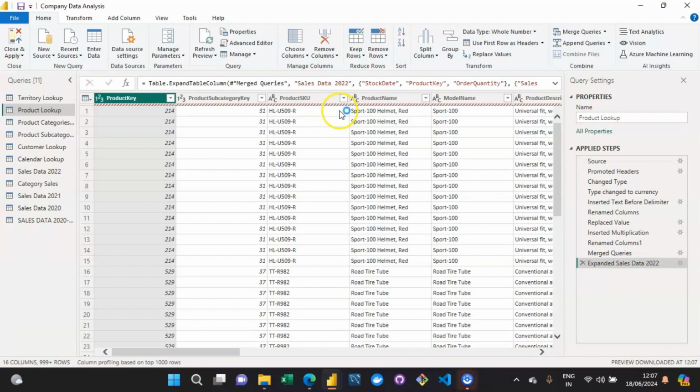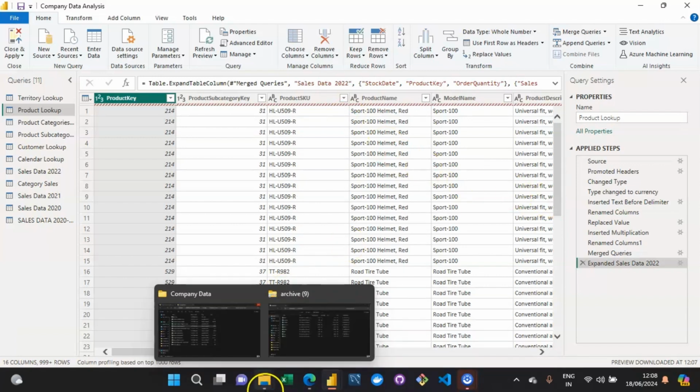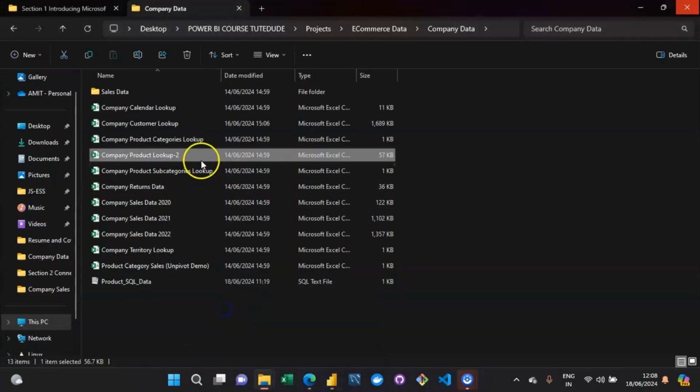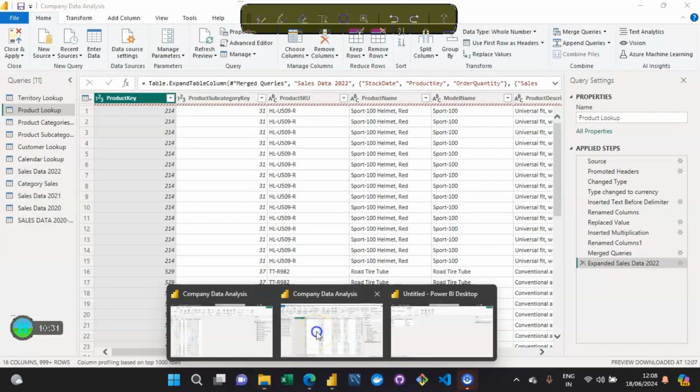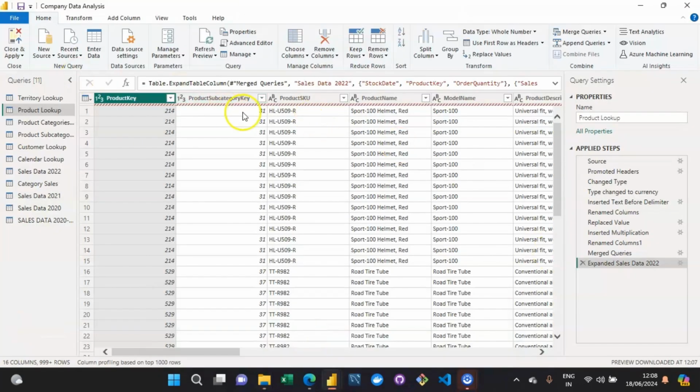And if the path is not matching, or if the file name is getting changed, or any changes are happening in the file path or in the file name, then you always have to make sure that you are specifying the proper path for that file. So either you can go forward with that option, or you can simply make one more change as well over here. As I was telling you, you can keep it as your original name, and then we will be going forward with our Power BI desktop.